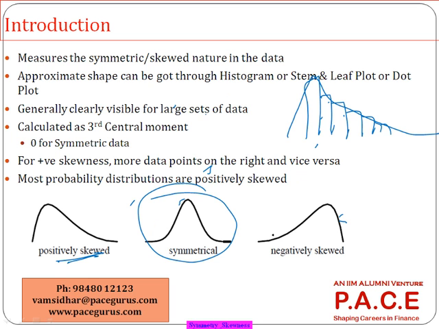Besides computing it mathematically, we can look at it through a histogram, a stem and leaf plot, a dot plot, or any plot. In a stem and leaf plot also, if I see more values in the first two rows and then it decreases, and I tilt the graph by 90 degrees, I will see a right skewed kind of distribution. But on the other side, let's say your stem and leaf plot is like this.